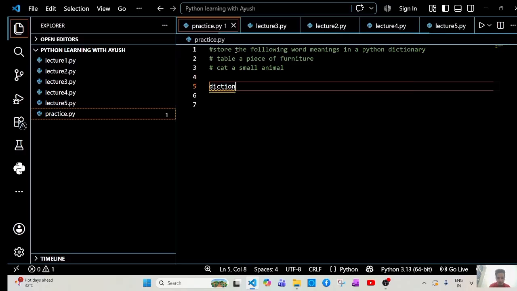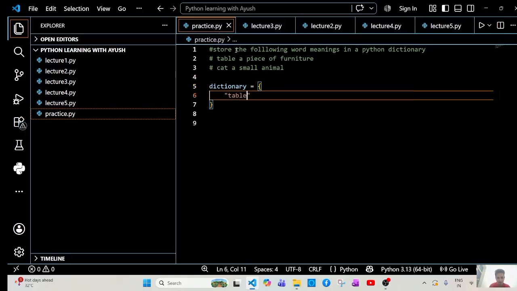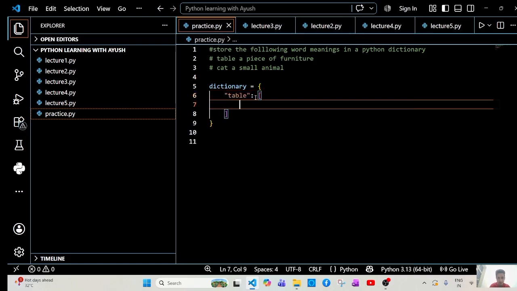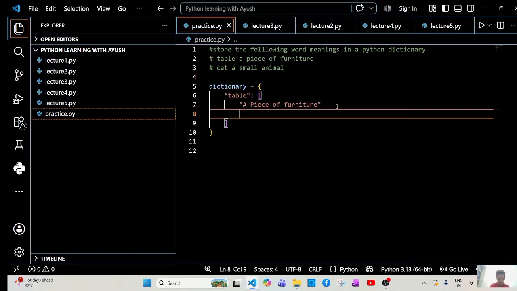Okay, dictionary. Table: piece of furniture, list of facts and figures.